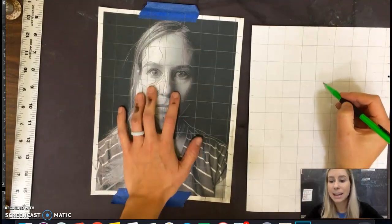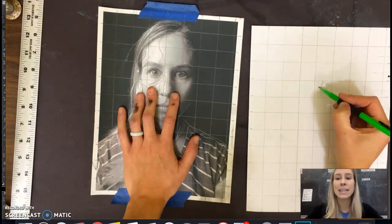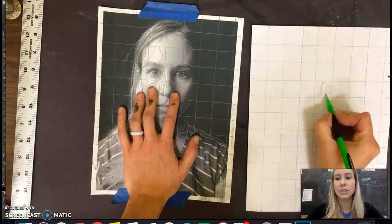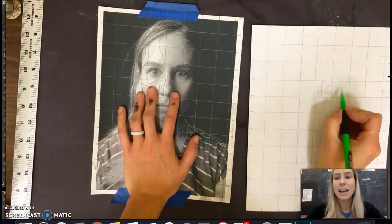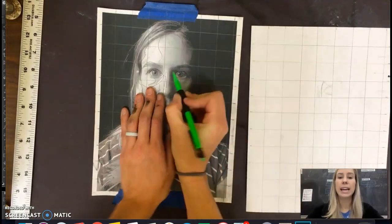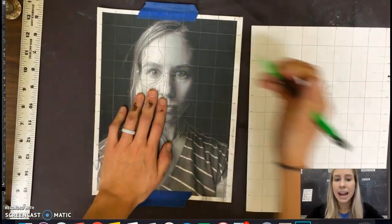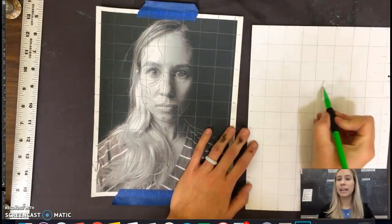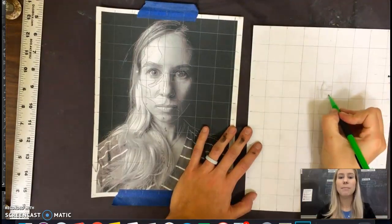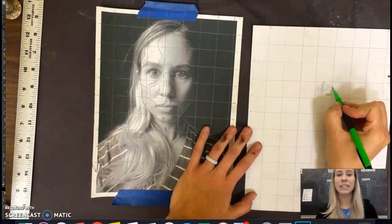So I'm not going to block in anything too small yet, but I'm looking at highlights, shadows, and a lot of the negative shapes and spaces. So look at any of the general simple shapes that you can, and then slowly add detail as you go. Something else that helps if you're working in a detailed square, such as this one with the eye, is to split it in half so that you can use even smaller grids in those detailed areas to show more detail and to build more areas that have those smaller shadows and highlights to get as accurate drawings as possible.